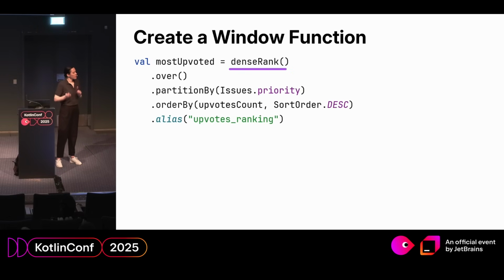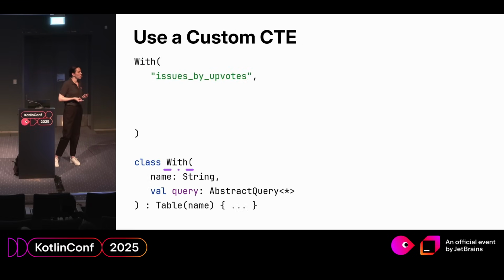And we want to get this dense rank, this window function, back, but we also want to filter by this window function. So ideally, we'd like to simplify our lives by simplifying the query. And one of the go-to ways to do that is to use a common table expression. And if you're familiar with Exposed, you would know that that is not supported. But once again, what we should be getting is that Exposed gives us the tools to do this ourselves.